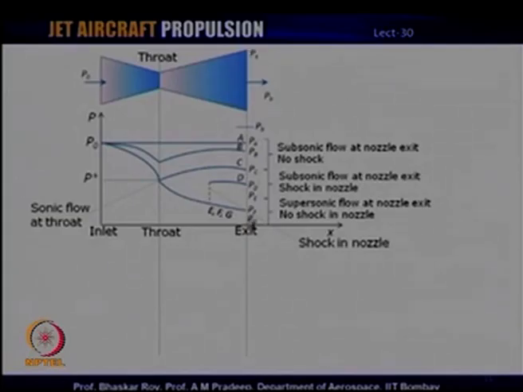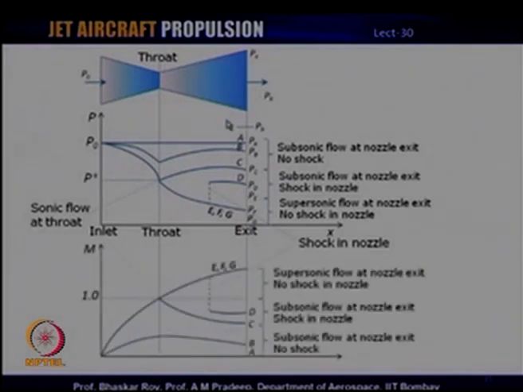So, for back pressures which are not as low as this, but lower than the critical pressure, we might end up having a shock within the divergent section of the nozzle, which is obviously not a good thing. If you look at the Mach number plot for these conditions, for the first case, subsonic flow, the Mach number increases from the inlet all the way to the throat, but it is not Mach 1 at the throat, after which the Mach number decreases. For critical pressure, when we have sonic flow at the throat, the Mach number increases, reaches Mach 1, and then decreases or decelerates because it is subsonic.